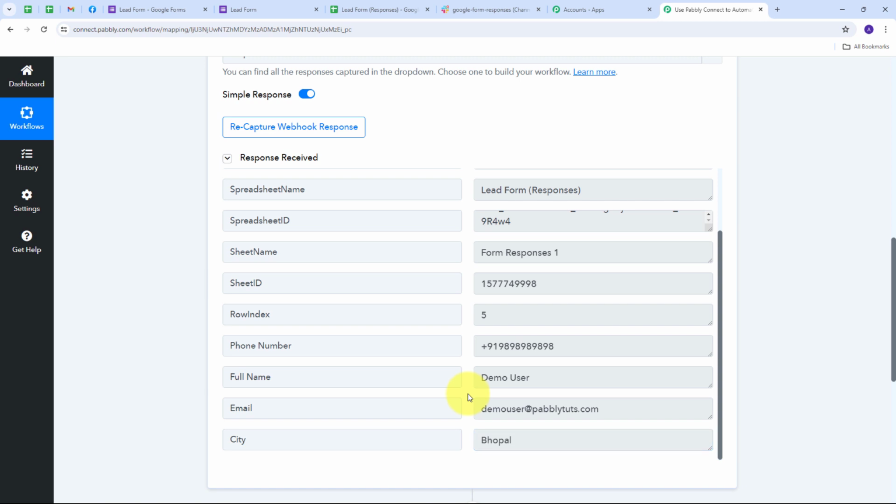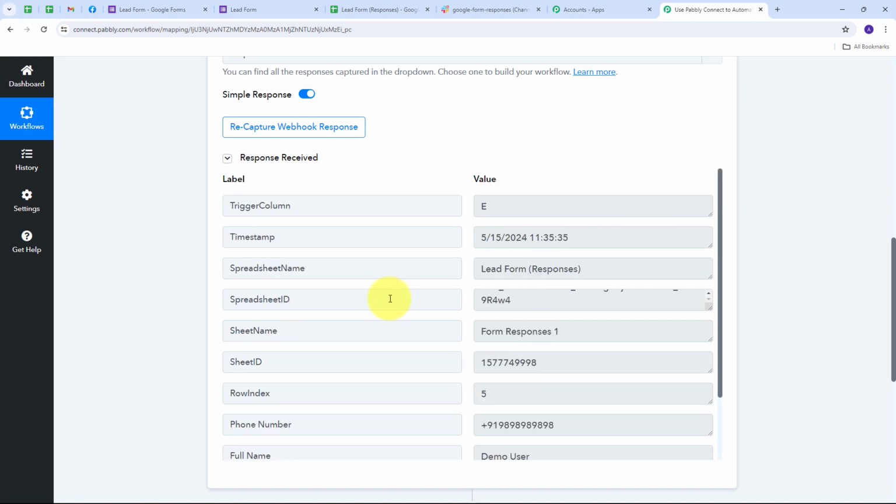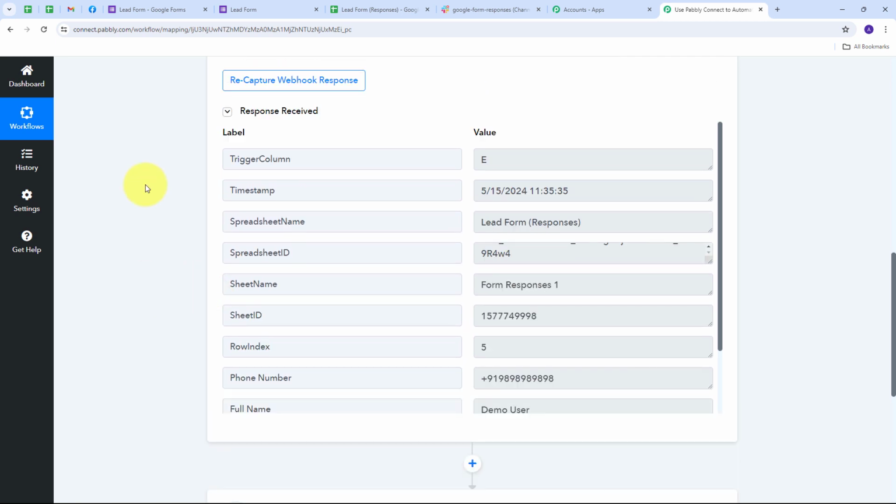So here I have received all the details of my form submission, and I want to use these details to automatically send an email to my user that has filled the form, and I want to send a notification message that we have received a new lead on my Slack channel, and also I want to send a WhatsApp message for the new lead that I have received from my Google Form. So I want to do all this, and here what I'm going to do is create an automation between Google Forms, Slack, Gmail and WhatsApp.